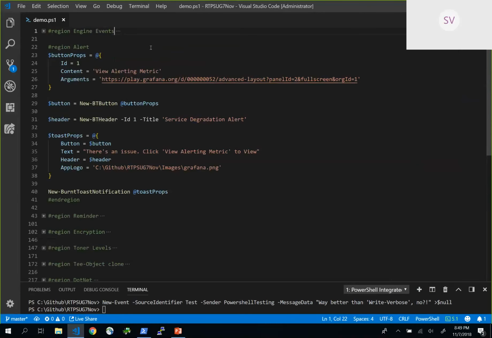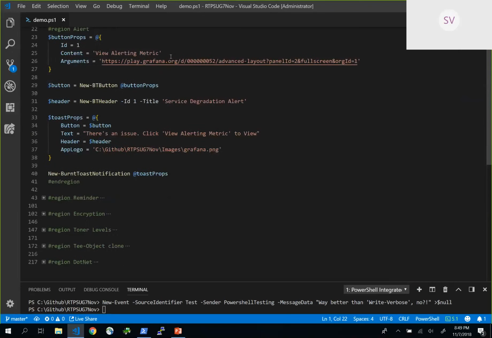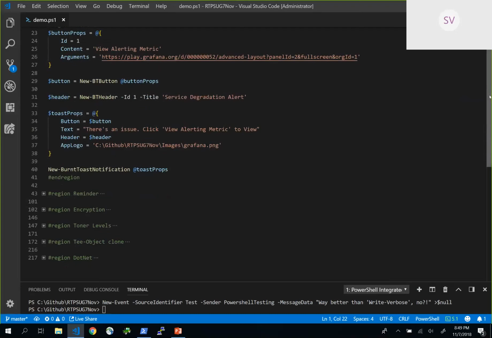The next really cool thing you can do is bolt toast notifications to your monitoring platforms. I'm sure a lot of you have something like an ELK stack or Nagios, or in this example, I'm going to use Grafana. But toast notifications can include buttons, and buttons can perform actions. Right now, they're limited to opening files and URLs, but with a little bit of work, I believe that you can also run custom code against them if you so choose to go down that path and figure that out.